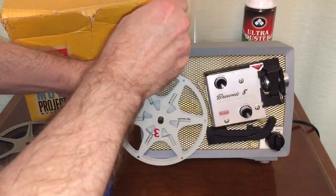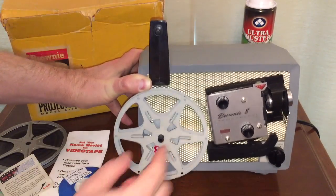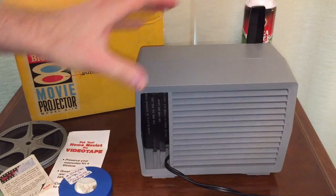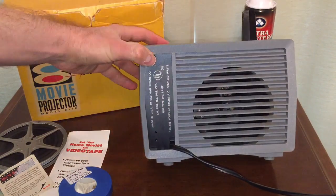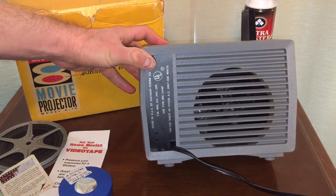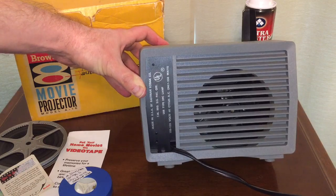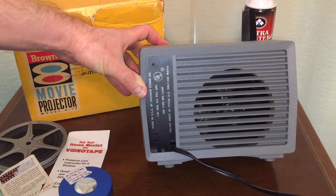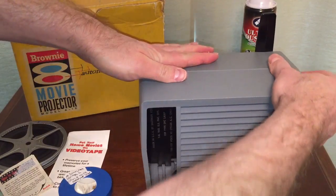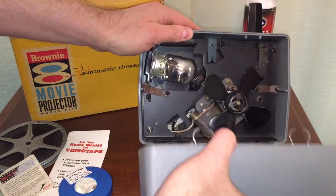There are no mechanics on this part of the projector. It's all down here. If we turn the unit around, there's a gigantic fan here on the back and a place to put your power cord. And of course in there it says made in USA by Eastman Kodak. Use a type DFC lamp. And I'll show you what that looks like. If you just pull the unit apart, you can see inside of it.